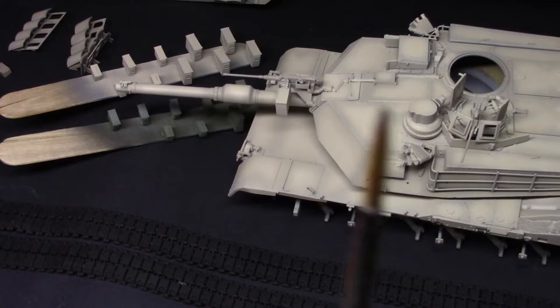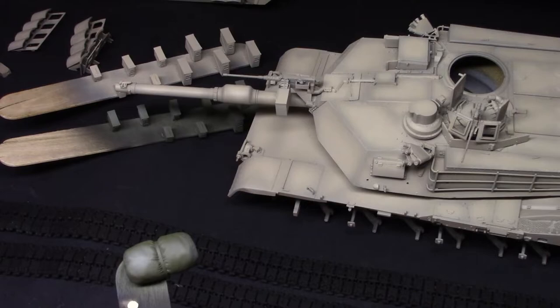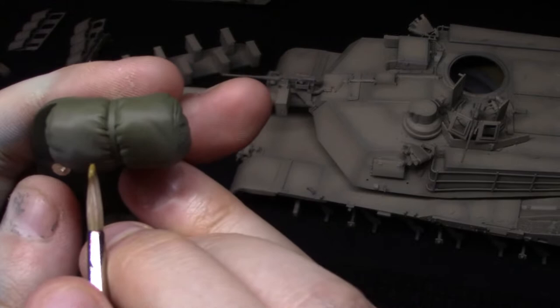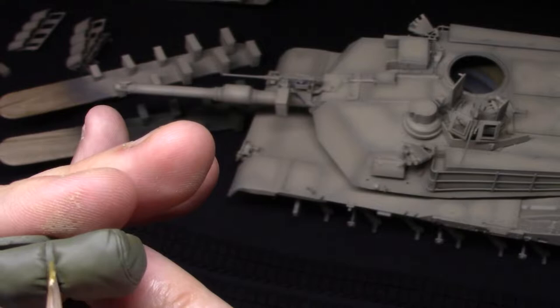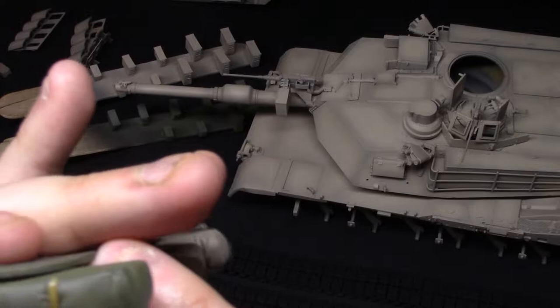And a Winsor & Newton, an old Winsor & Newton Series 7 size 2 brush. I did not use... That was another thing. I think that was my downfall with this model, is I did not use a good brush for the brush painting part. I was just, again, too lazy, and I just wanted to get it done at this point. So, painting all the straps on the stowage stuff, on the bags, and so on and so forth.